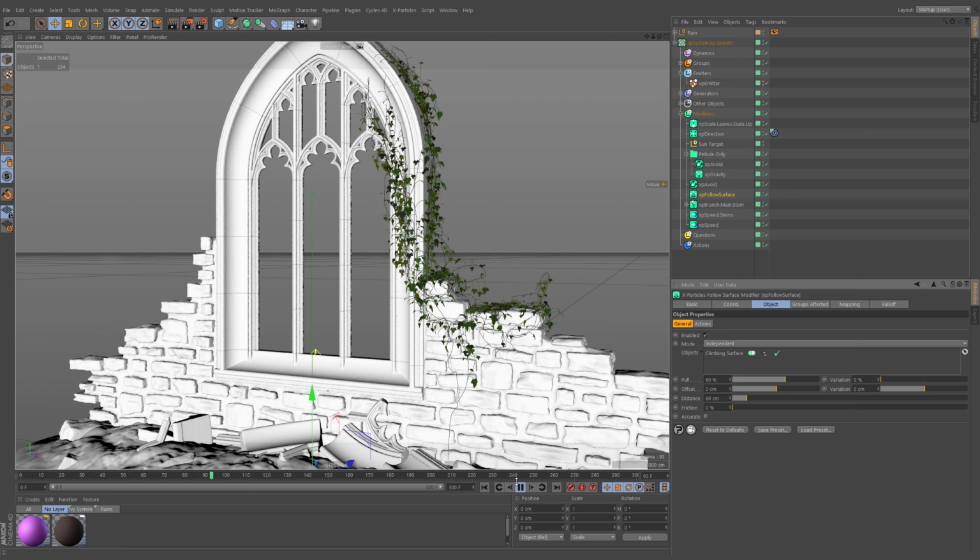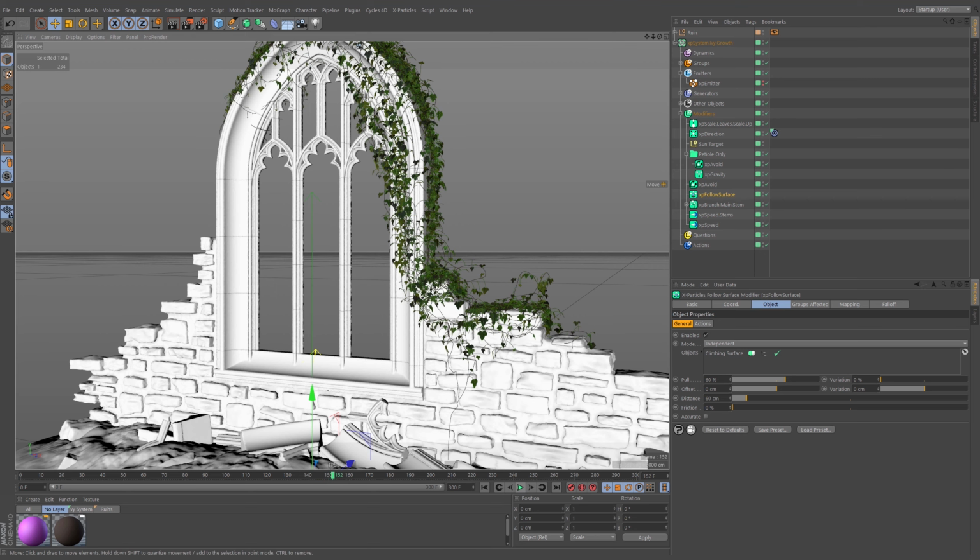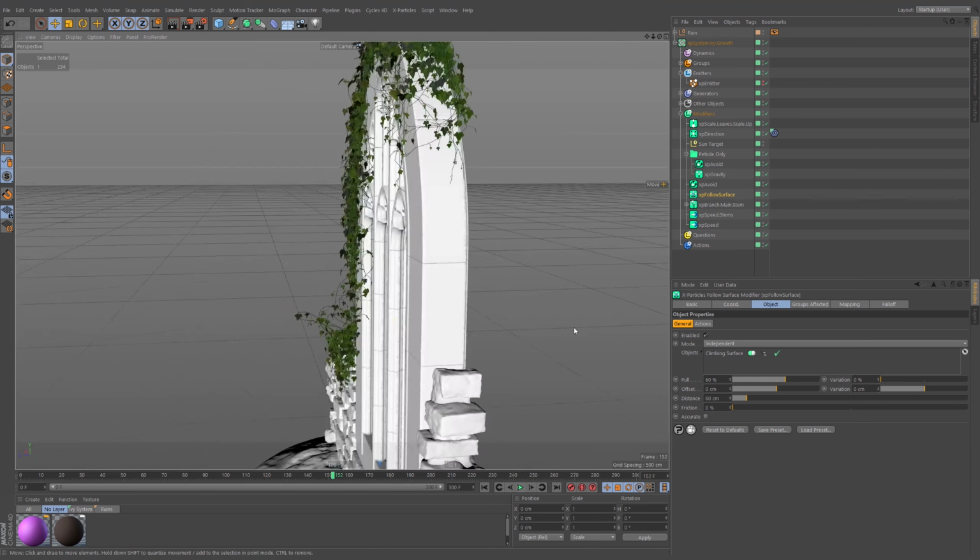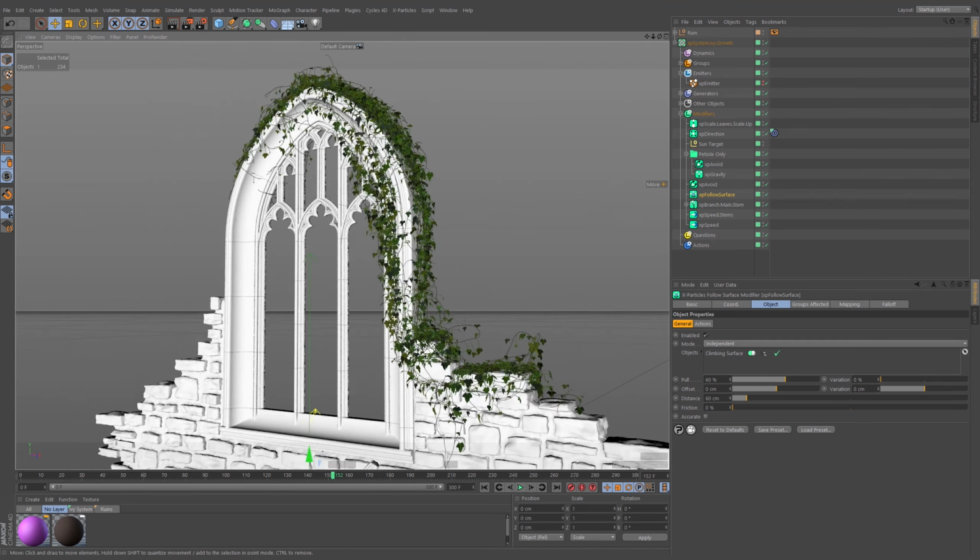So what's happening now, because I've added this higher distance, when they do leave, they immediately start thinking, oh, I'm away from the surface, I need to go back to it. Which in reality is what happens. These don't grow far out from their surfaces. But I quite like how it's leaving somewhat. All right, so I think we're getting somewhere here, and we're getting close to something that I like to see.